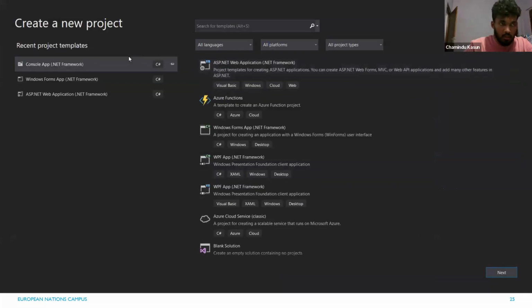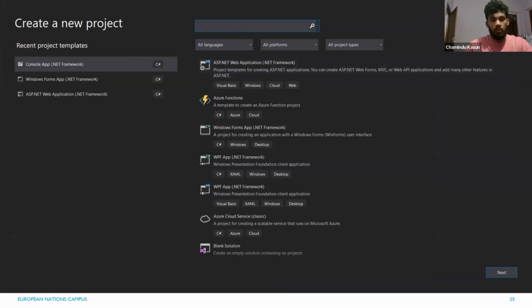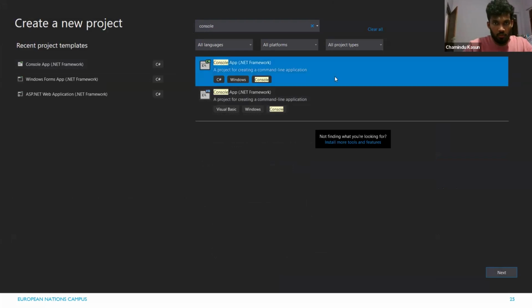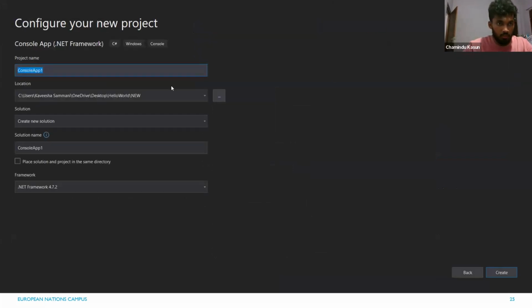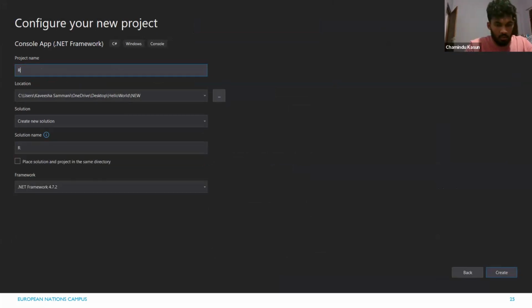Here I'm creating a console application. Let's name it rectangle application.